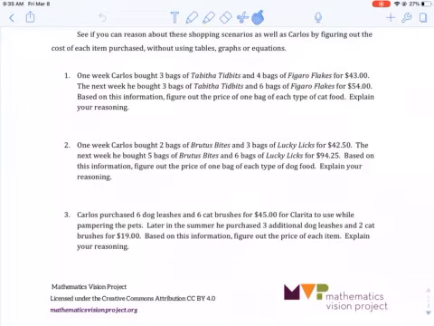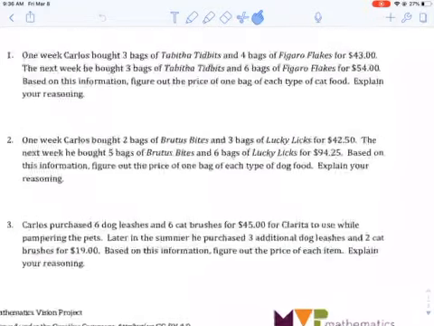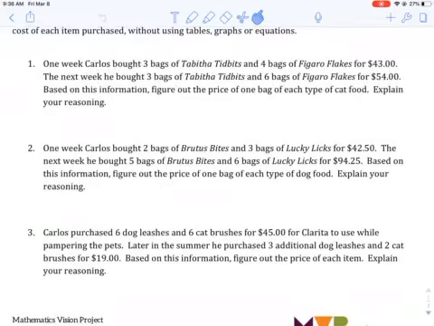I'm going to walk you through the task here for 5.8. It involves using systems of equations and elimination, and I figured I'd go through a few of these because a couple of these can be tricky. So we're going to take a look at number 2 here.